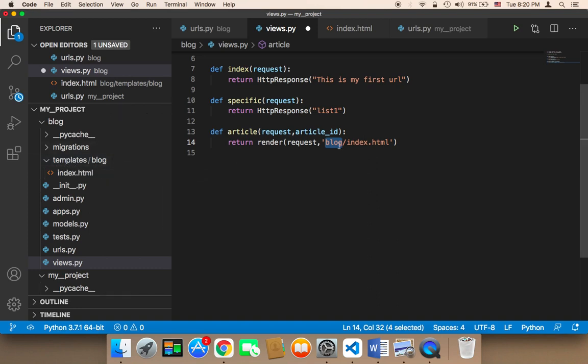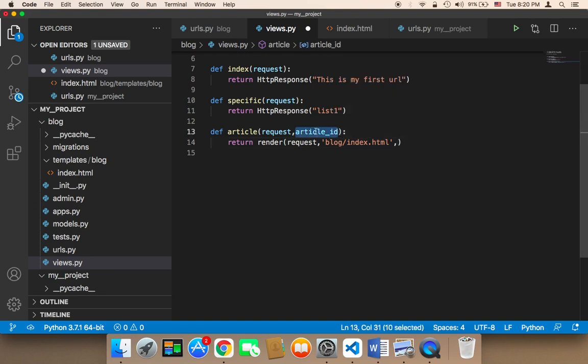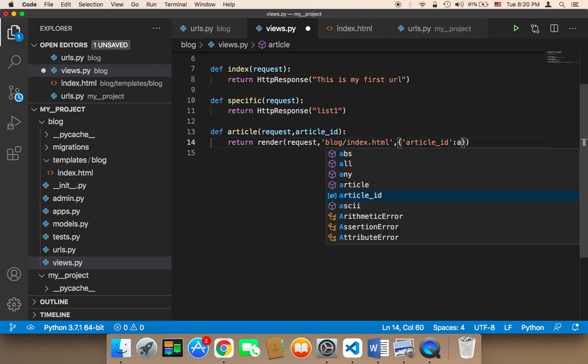We just say blog and then the name of the file. And then finally here you can return whatever parameter you want. Maybe you want to return here the article ID. You can here say object, and if you want to return this article ID, you can give it a key, article ID. The article ID is the key, and then the value is the article ID.